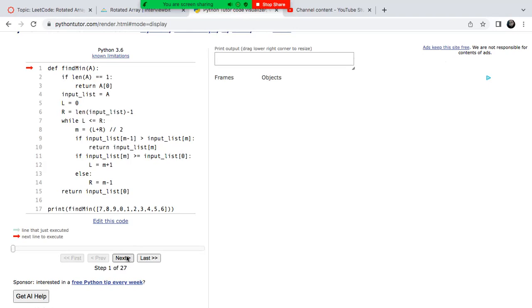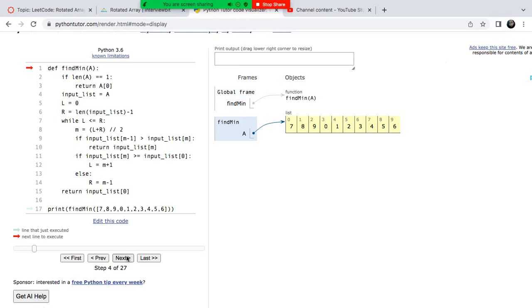Okay, so let's go about stepping through this function. We initialize the array A to 7, 8, 9, 0, 1, 2, 3, 4, 5, 6. The first step is skipped because the length is not 1. Then we set up the problem.